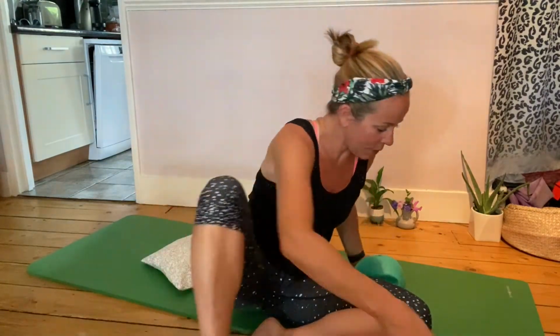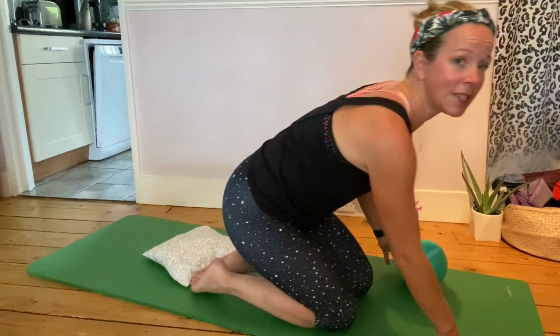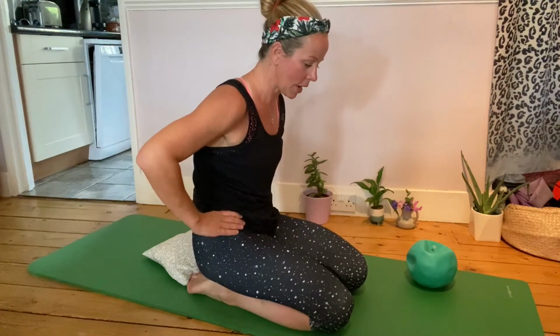Less obvious perhaps, hips. So during pregnancy, and this tends to be more obvious post second births, or if you have more than that, then subsequent. So your pelvis tilts this way. Naturally, this is our neutral position, and then the pelvis tends to tilt that way. What that can do is cause tightness around the lower back, but also in the hips.